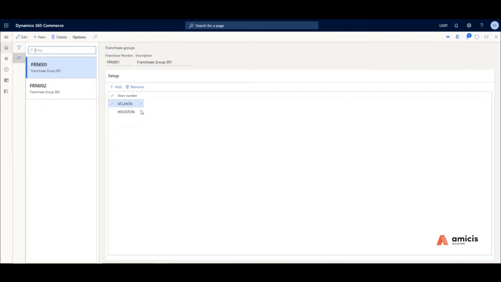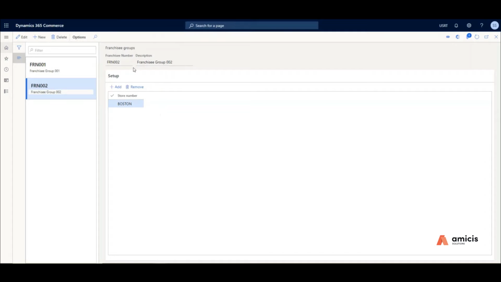Franchisee 1 has 2 stores, so this is a multiple store owner, and then franchisee 2 just has 1 store. This franchisee number is what's going to be stamped on the user record. It's also going to be stamped on any store that belongs to it and any data that's created through either of those, the user or the store. So any transactions, any new workers created, etc. That's what's going to actually segregate the data.